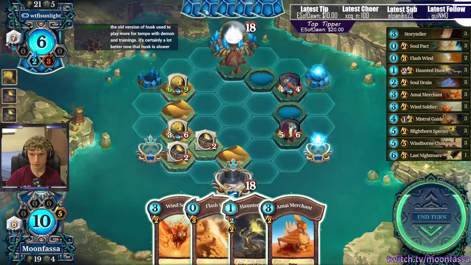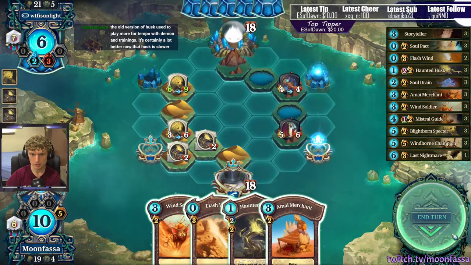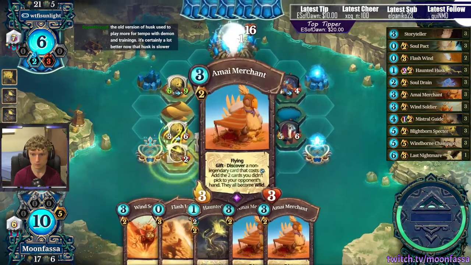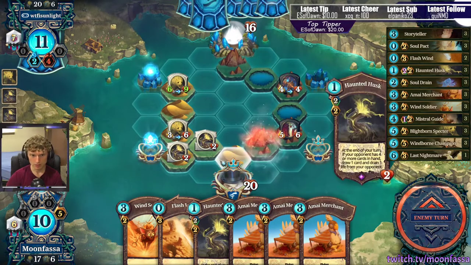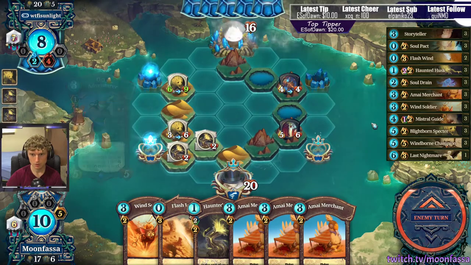Wait, he's on 1, 2, 3, 4, 5. So he's on 6 cards with quite a bit of Faeria. He needs to dump 3 of those, though. So I think we're alright, we don't need to play Merchant. Wait, did I get damage there again? Ogre.